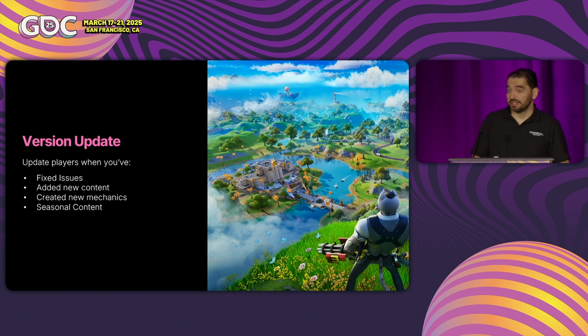Let's talk about version updates now. Games on Fortnite are ever evolving. You update your game with new content, bug fixes, maybe a special event, and you want to tell your players. And you want them to confirm that they've seen this because it's really important to you. This is where you use the pop-up dialog device. The pop-up dialog device handles the UI and logic display for you. And the difference between the HUD message I just showed you and the pop-up dialog device is the pop-up dialog device lets you use a button so the player can confirm.